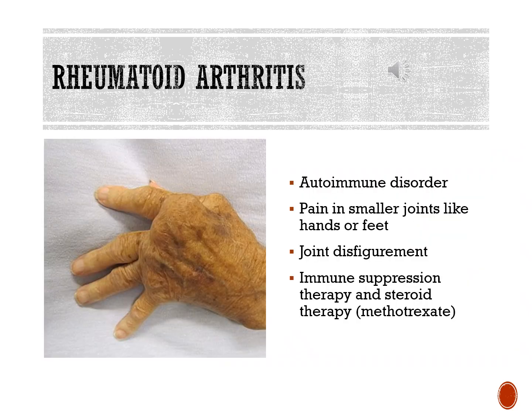Okay, now we're going to talk about rheumatoid arthritis. So rheumatoid arthritis is actually an autoimmune disorder. So our body attacks its own joints. Usually this is categorized by pain and inflammation in these small joints, so not the large like osteoarthritis. These small joints are found usually in the hands or the feet. As you can see in the picture there, it's an elderly person's finger joints. And so it's a breakdown of the cartilage and inflammation of those small joints caused by this autoimmune disorder.